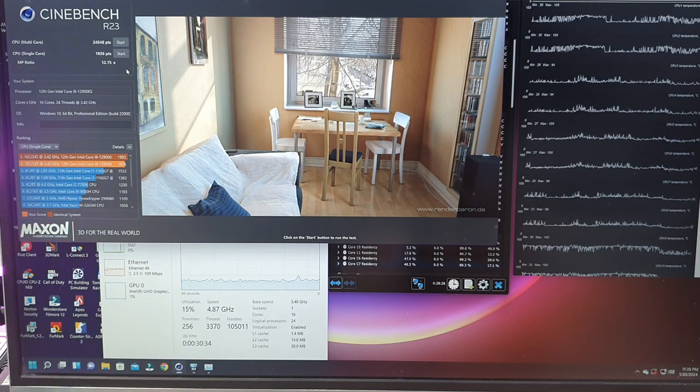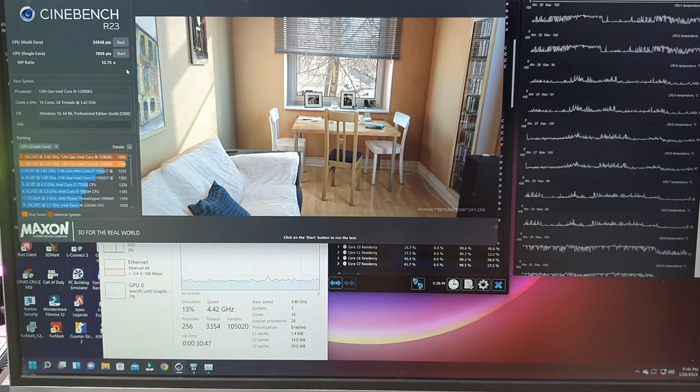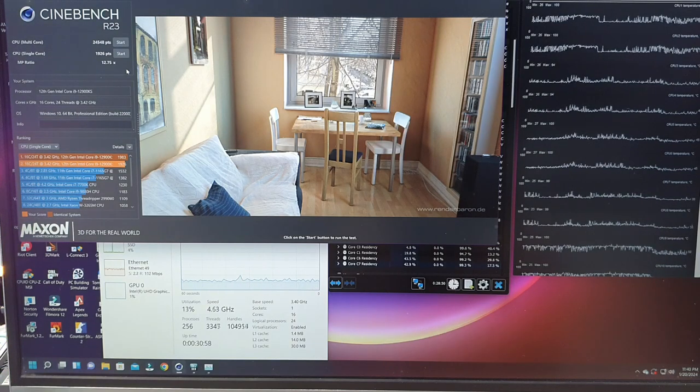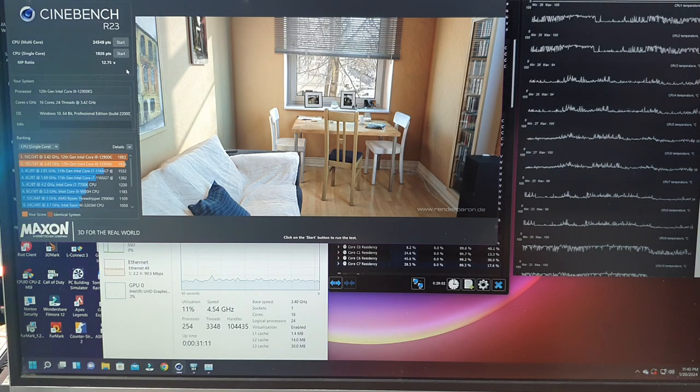Multi-core performance. If you're going to be using this for constant rendering, 3D modeling and things like 3D editing and stuff like that, where you're constantly using multi-cores and using them all the time, you would probably get a better cooler because for whatever reason, I know they say that the 12th gen, 13th gens are expected to run at about 90 degrees, and you would only be concerned when it goes from, say, about 105 to 110. However, the cooler you keep your CPU, the longer it's going to last.